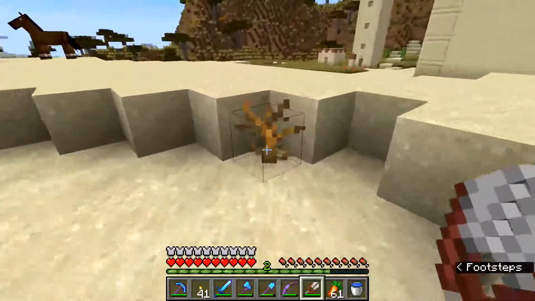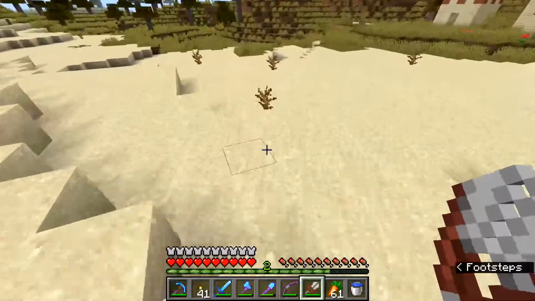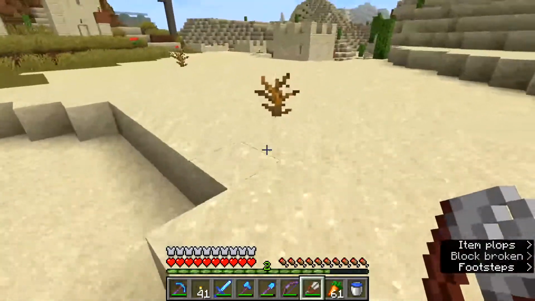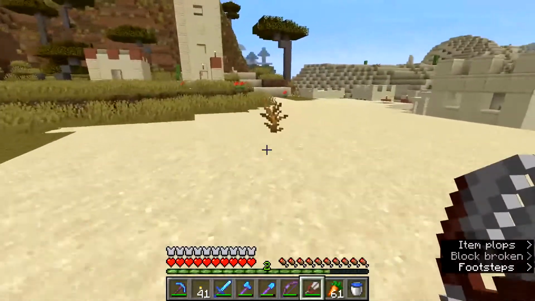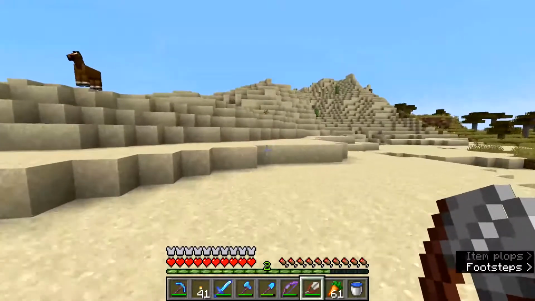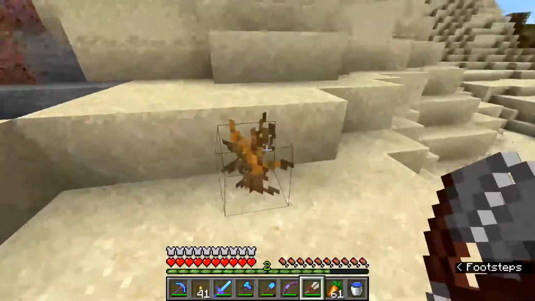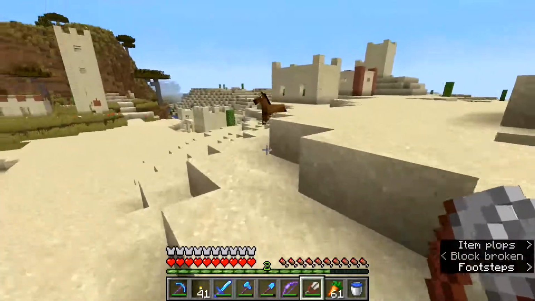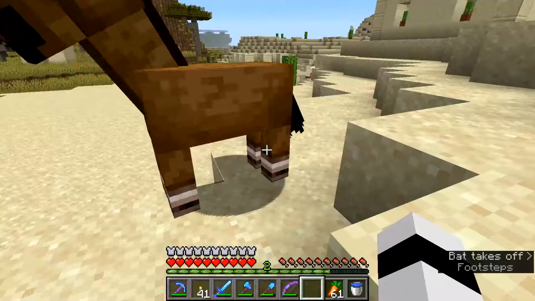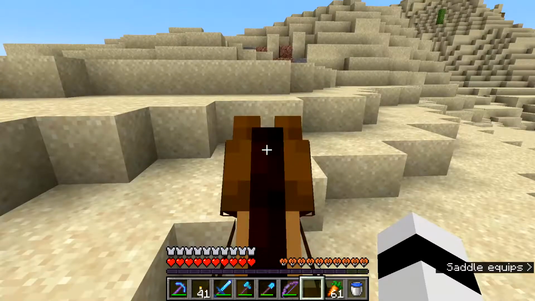Because these make lovely trees. And you can't have enough trees now, can we? Bushes. So yeah, pick some of these. And this one over there. Just a few. Yeah, I want a few. So now, horsey, come back to me. There, saddle.